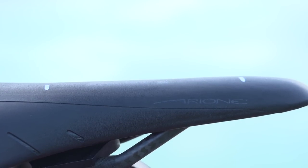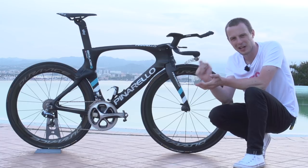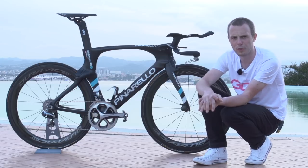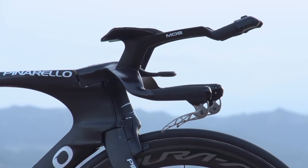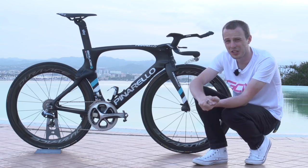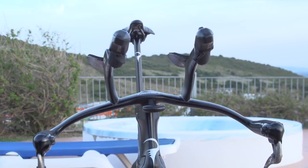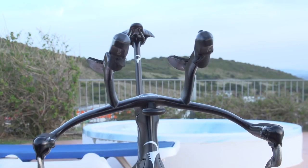And also there are a couple of silver marker points up on the top of the saddle that the mechanics have put there just so that they can make sure G's position is dialed in to the millimeter for any upcoming time trials. Moving forward from the saddle is possibly the coolest part on the bike and one of the coolest bike parts I think I've ever seen. G is using custom, and of course they're custom, 3D printed titanium aero bars. Yeah. Very, very, very cool.